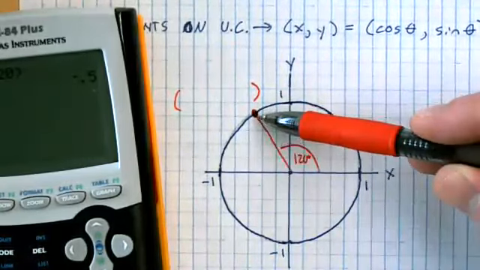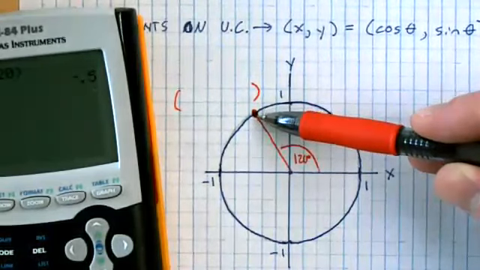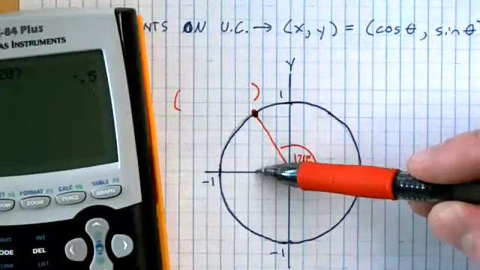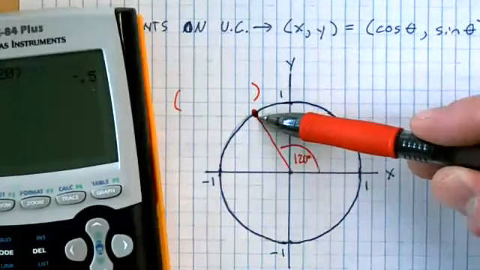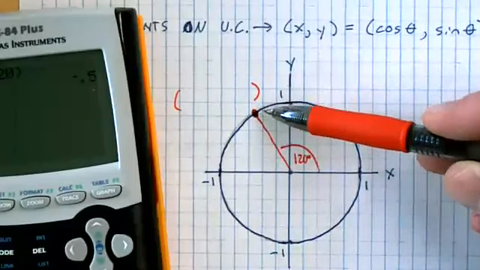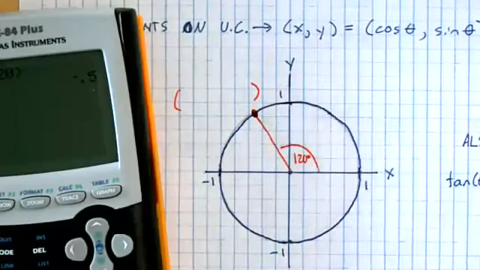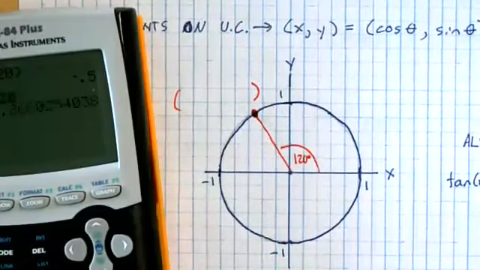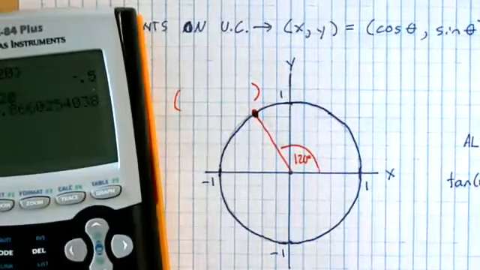What is the y coordinate of this point? If you had to estimate it looking here, just at my graph up here, which is potato-ish, so it's not going to be exact, the y coordinate would be 0.2, 0.4, 0.6, 0.8, not quite 0.9, somewhere between 0.8 and 0.9. Agreed? Go ahead and put in the sine of 120. 0.866, and that is not a coincidence.